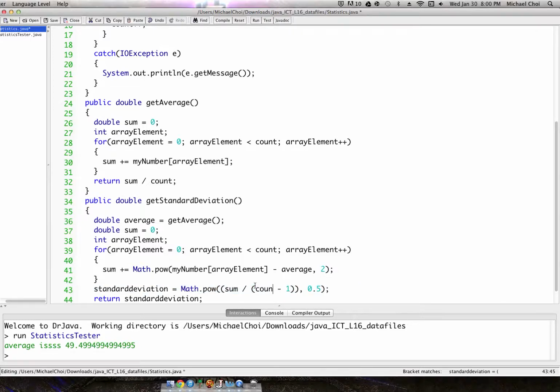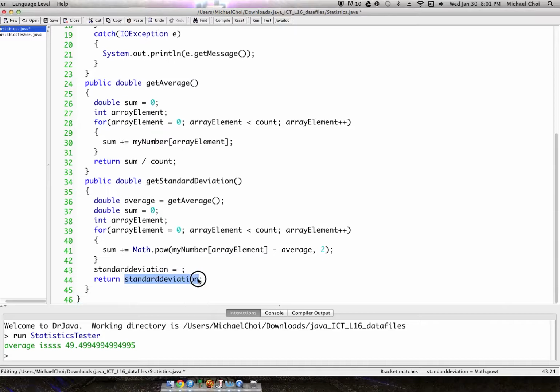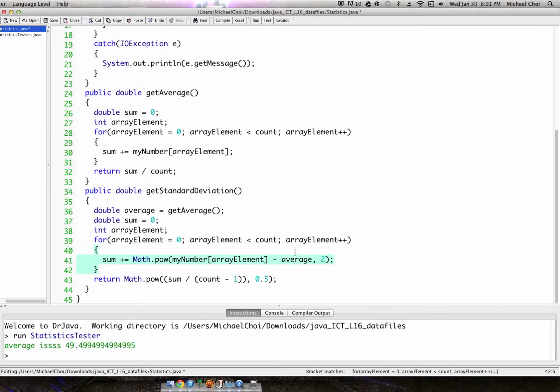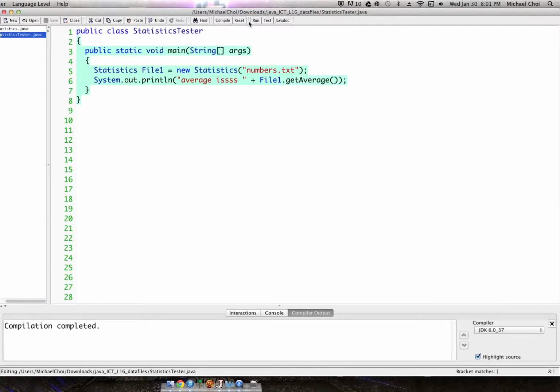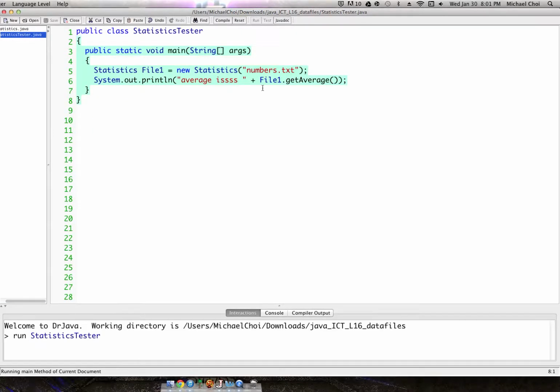Well, the number of values is just count, and the sum is actually that variable sum, the difference from the average squared, all added up. Then we just replace our standard deviation here into our standard deviation here, okay? So we can just copy and paste, and this should give us the correct result. Boop. And we should get 29.567, something like that. Oh, oops.